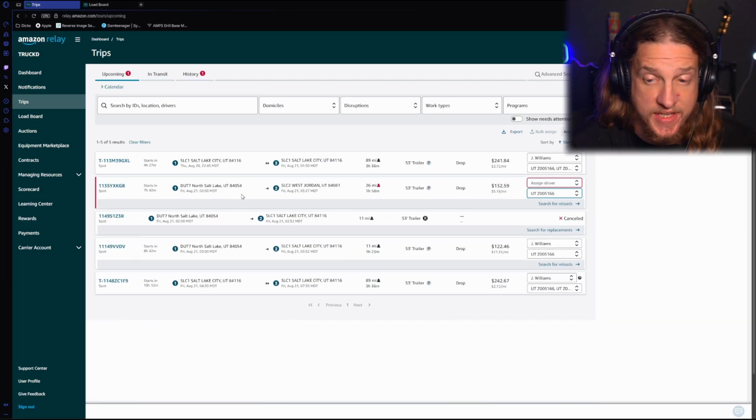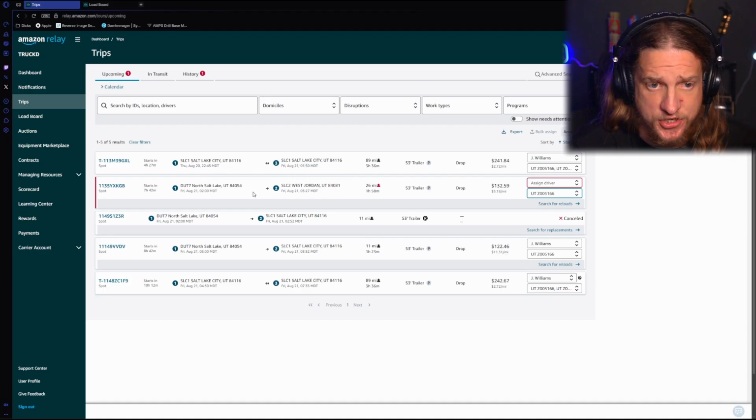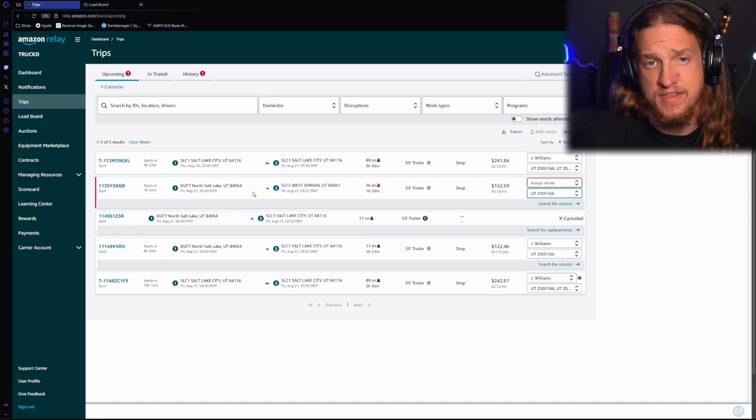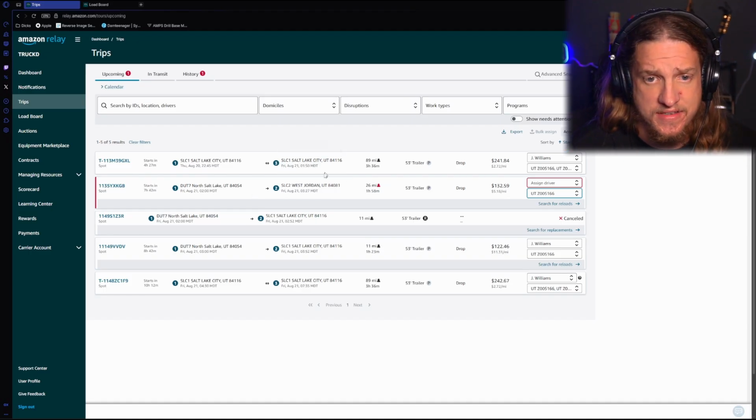I'm gonna keep it on there because I should be fine, but it's one of those things that you have to balance. Because this ends at 1:50, I should be fine, but we will see on that one. So just stuff to look out for. It sucks, but loads get canceled all the time, and there's not a whole lot you can do about it. I mean, this one, I was thinking about doing this one, but I can't adjust the time correctly.